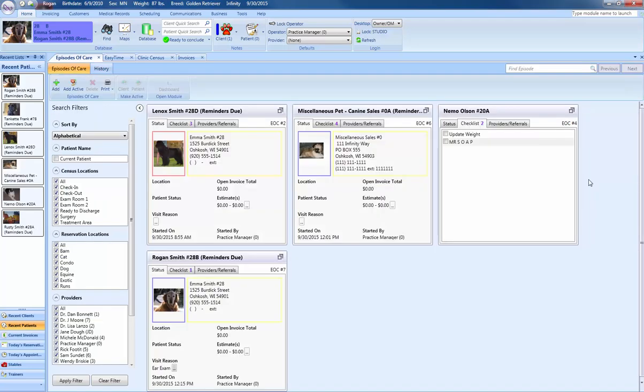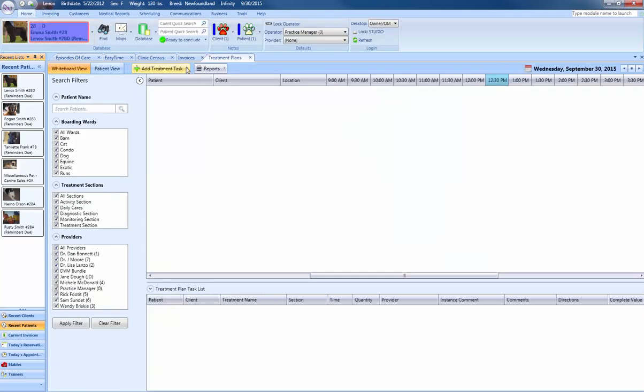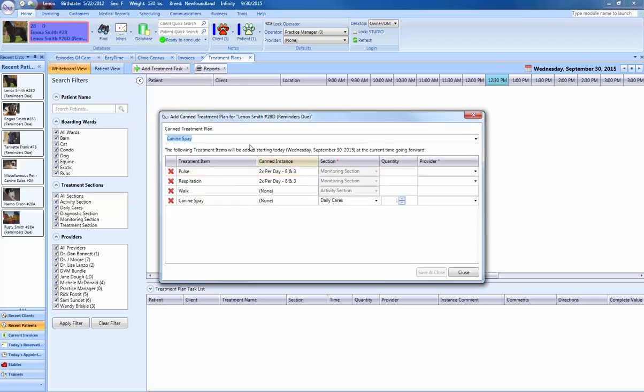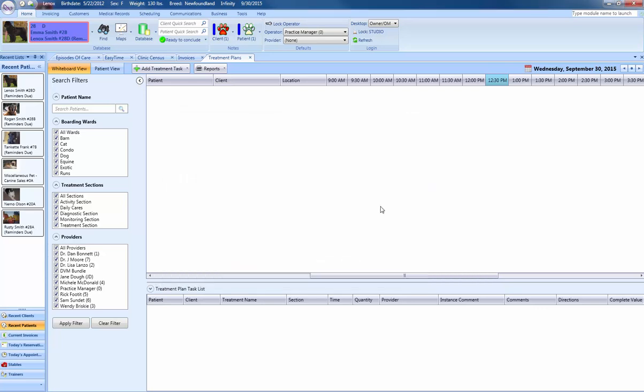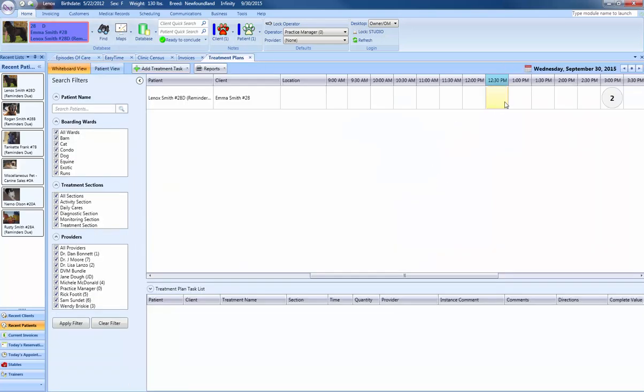Okay, another question, the activity task under treatment plan and task under EOC, are they the same? Just quickly go to treatment plans. I'll just add one real quick here for Lennox. Is there anyone here who hasn't really seen the new treatment plans?